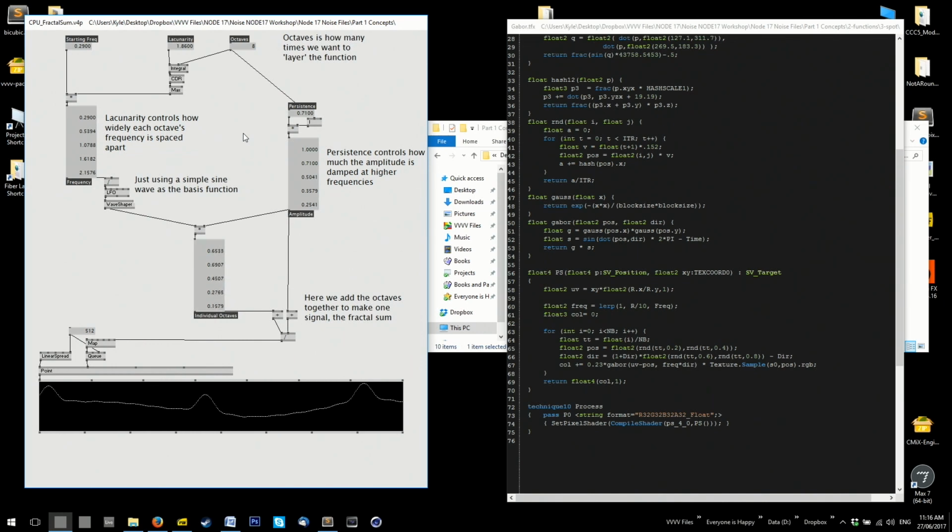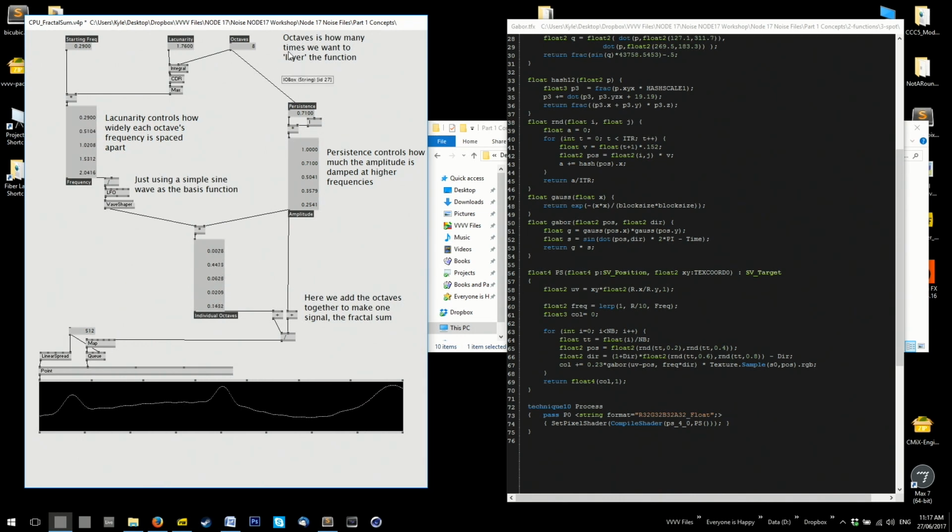Basically what it's referring to is we're taking our function and repeating it at higher and higher frequencies. The landscape example would be really big mountains, which are the low frequencies, and then the smaller details where frequencies get higher, until you're zooming into pebbles and dust, which is really high frequency. So the lacunarity is the gap, or how far apart those frequencies are. As I put that down, you can see on the left those values coming closer together, and as I put it up, they're getting further apart.